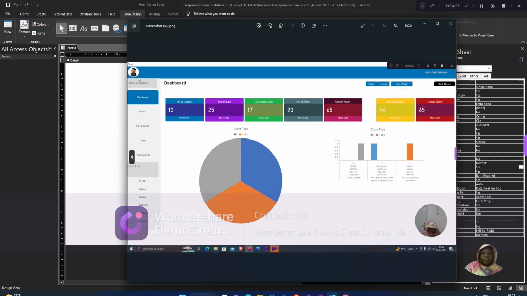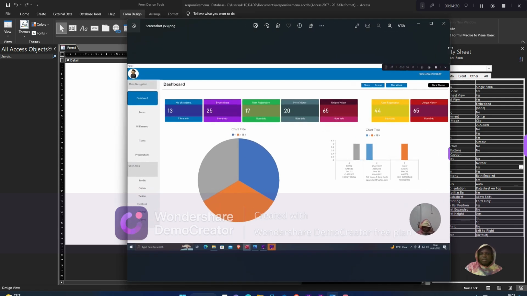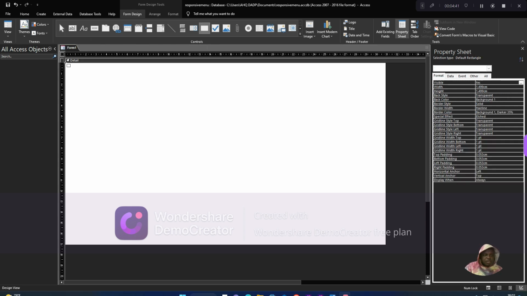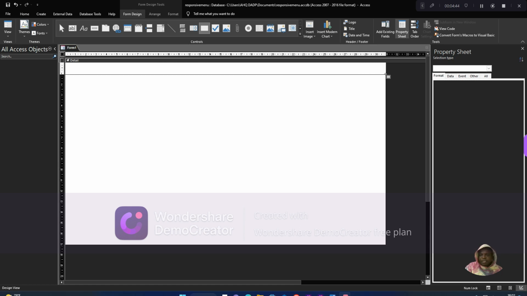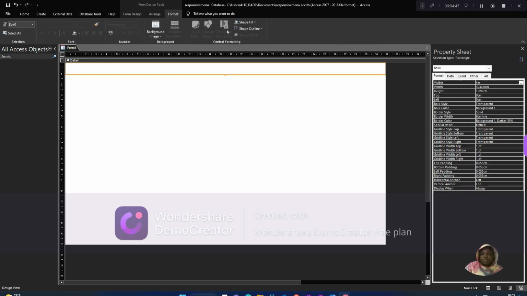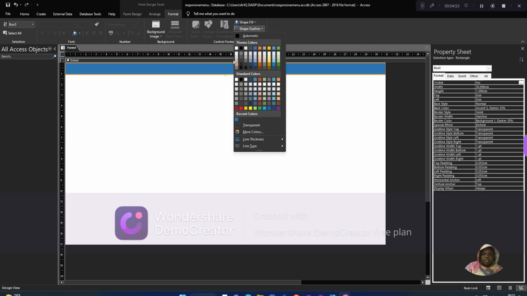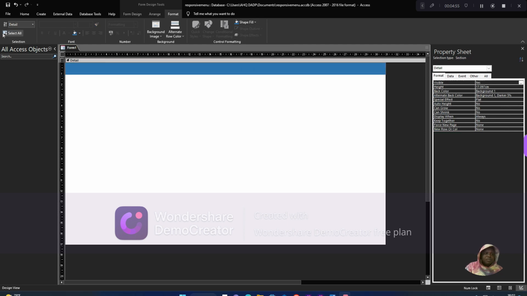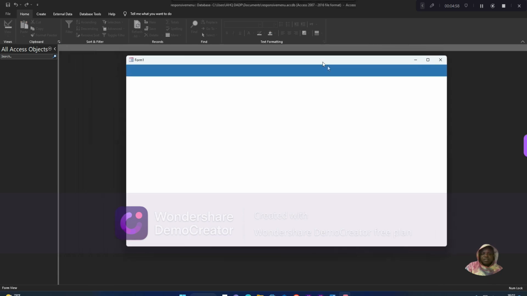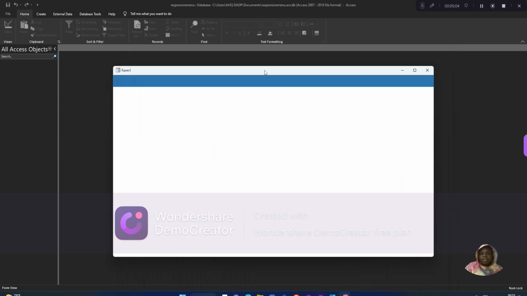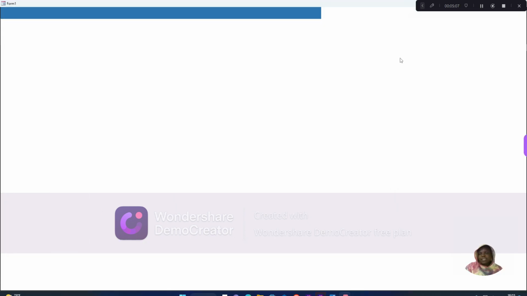Alright, I'll go back to the design view. What do I want to achieve now first? Let me look at the picture. First, let me achieve this header section. I think I'll be using this rectangle tool. And let me draw this like this. Click and drag. I'm going to give it this fill. Let me use this for the fill. Yes, I think it's fine. Outline, the outline should be transparent. Check the picture. Alright, we are getting there.